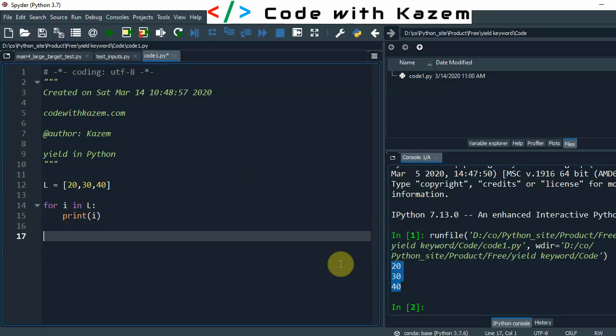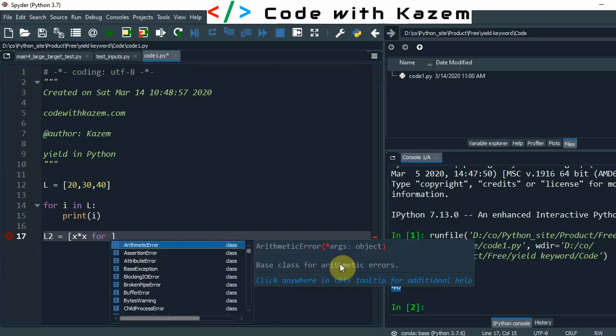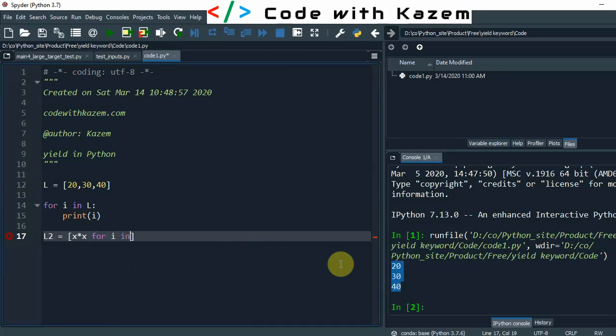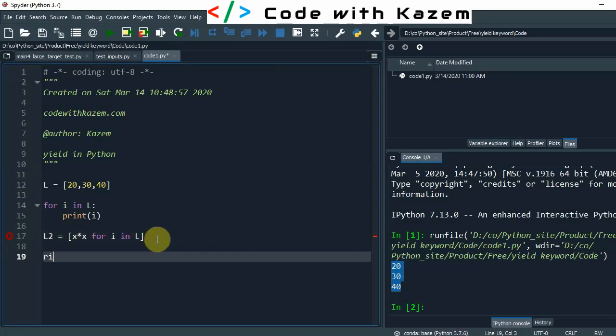For example, suppose that we have L2 equal x multiplied by x for I in L. In here, we are creating a list that multiplies each element by itself, and I print the L2.